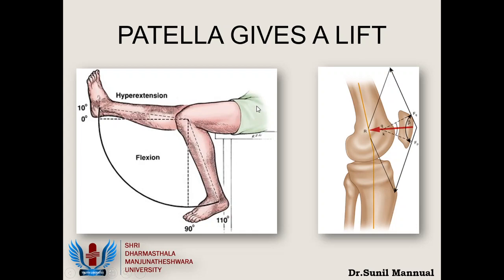But what the patella is helping do here is giving a lift to the muscle. By pushing the force outwards, the patella is giving a higher angle of entry for the patellar tendon to transmit the force into the tibial tuberosity. So what is the patella doing? The patella is lifting up the quadriceps femoris tendon. And how is it able to lift the quadriceps femoris tendon? Because it is calcified. If it was not calcified, the patella wouldn't have been able to give this lift.